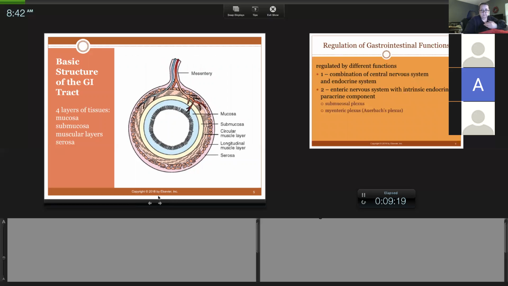Now, if you look at a piece of intestine and you cut it in half and you're looking down inside the intestine, this is the structure. So mucosa, it's obviously a mucosal lined organ for protection and lubrication. But then there's submucosa, muscular layers, and serosa. So right here, you see this mucosa, and the surface of the mucosa has this brush border. I'm going to talk about something called microvilli.